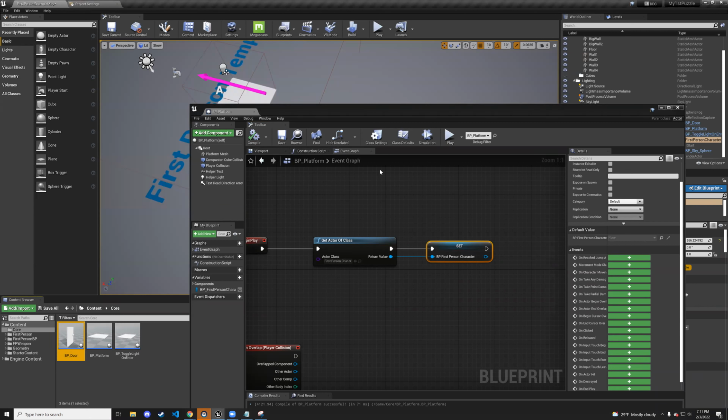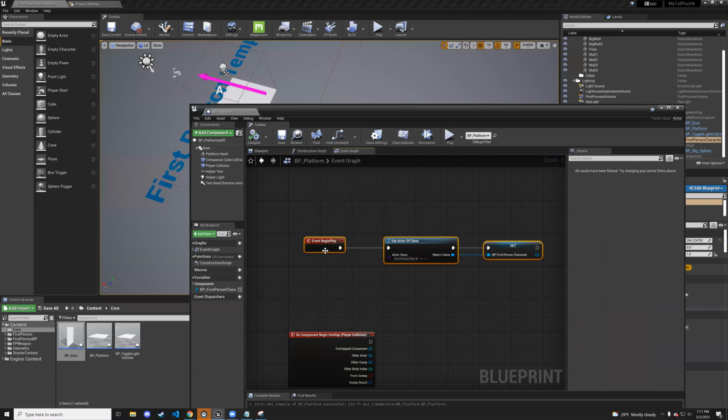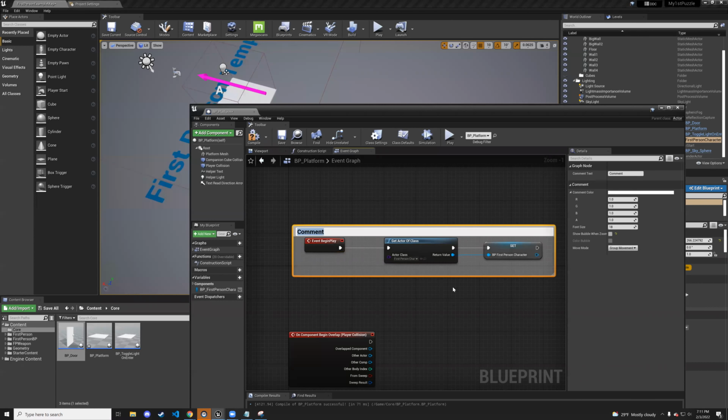And I will show you a cool trick. What you're going to do is left click and drag all three of these: event begin play, get actor of class, and your new setting of the variable. With all three of those selected, you're just going to hit the C key. C as in Charlie. What it does is it allows you to write a comment.